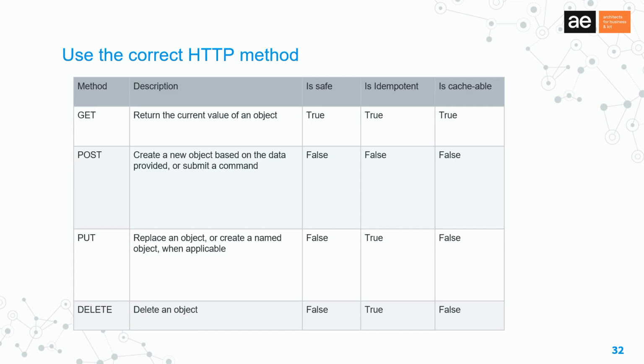The idempotent of an HTTP method is that you can repeat the same call to that same endpoint with that method multiple times, and the result will always be the same. And next, we have the cacheability of an HTTP method, and so a get on an API endpoint will not change, so you can cache it.